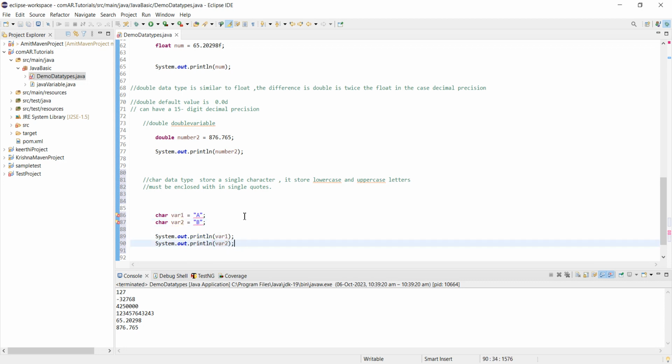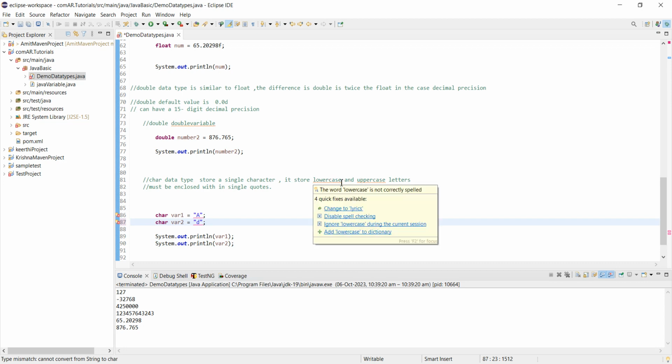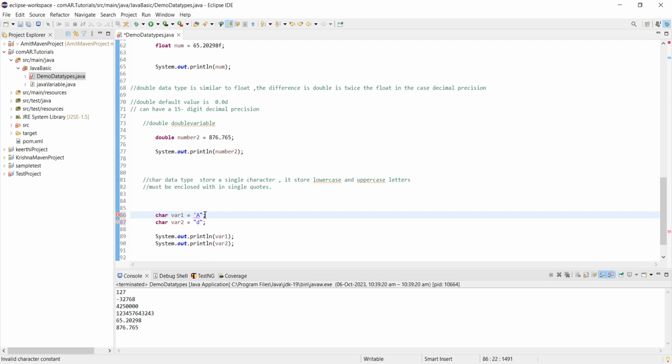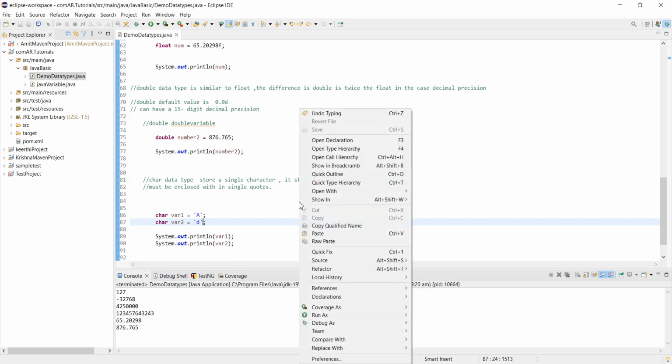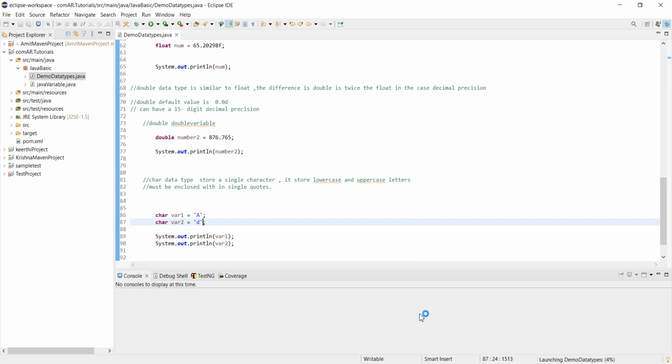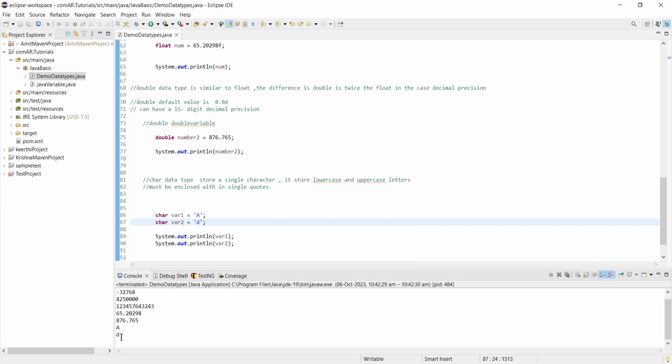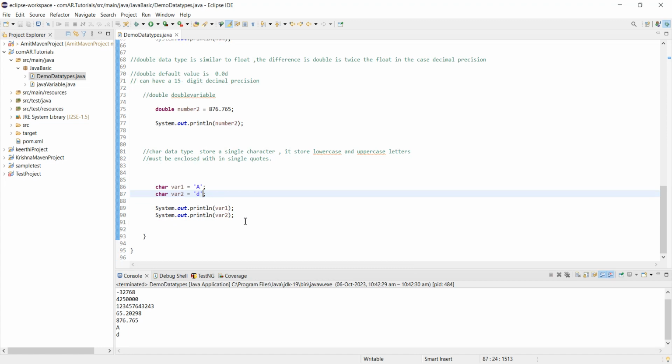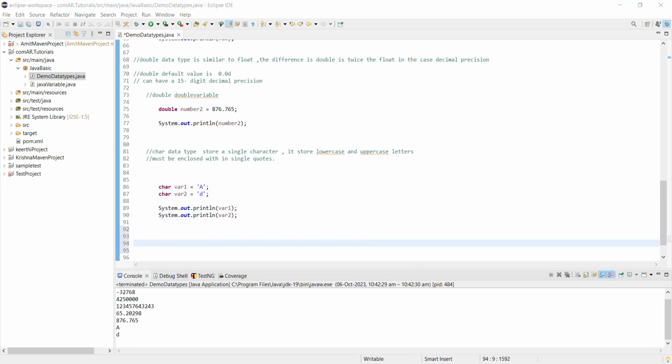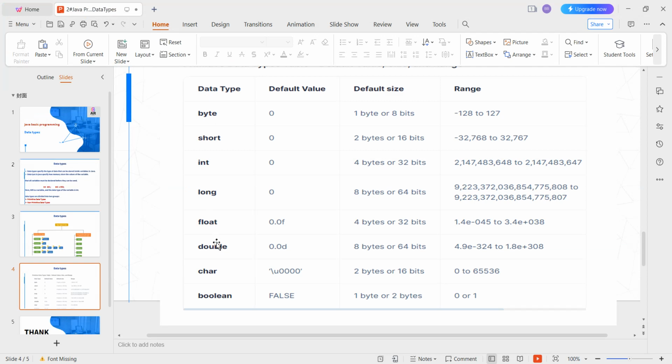Now we can run it. Small letters, capital letters, lowercase and uppercase are all applicable, but it must be single quotation, not double quotation. If you run this one, see A and D. So byte, short, int, long, float, double, and characters are completed.